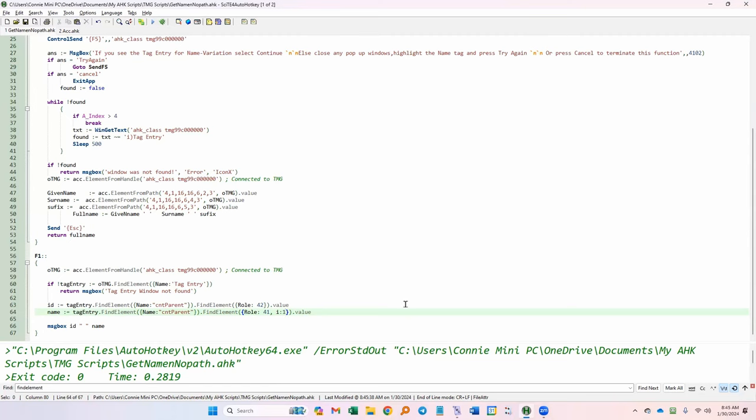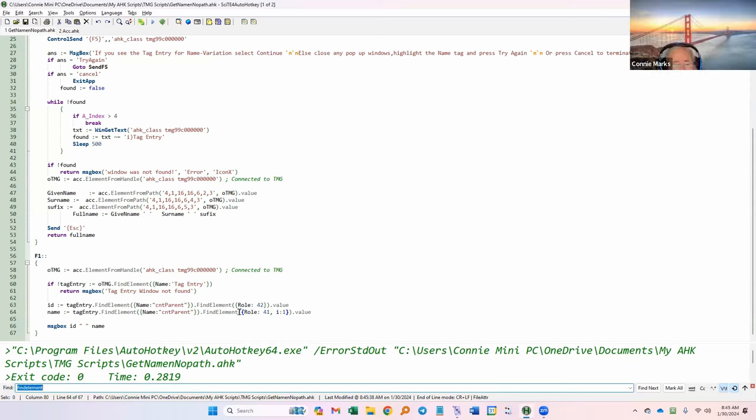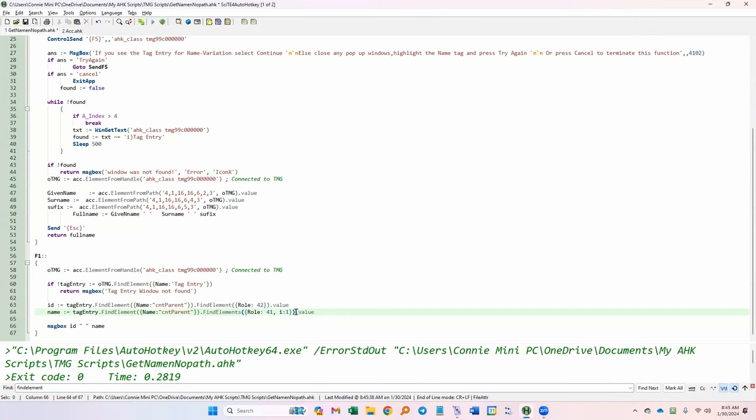So I got the 65, right? Now, as you can see, it took a little while for it to do the search, which is what we're trying to avoid. It's taking a long time. So let's try this. Still didn't get the name. Right. I can see that. Let's go ahead and try this. We'll have this. And I think this is an array. Let's see what this is. I'll explain in a second what happened there. So when you use the find elements like this, it finds all the ones that you are looking for, but I think it returns an array. So that's why I'm trying to access the first one in the array. Let's see what I get.